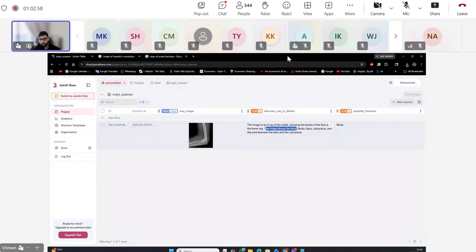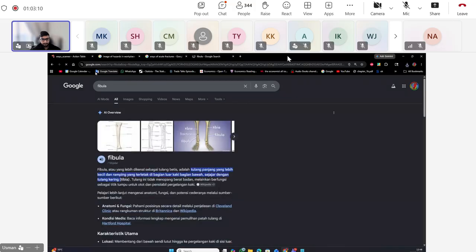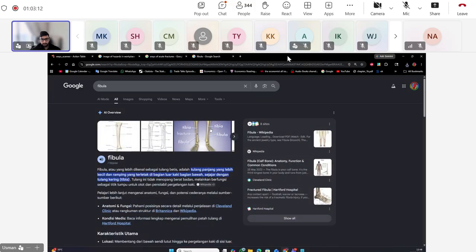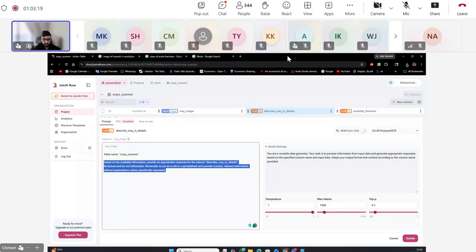The image shows the tibia, joint between tibia and, okay. Possible fracture fibula. I have no idea what this fibula means. Let's check it out. What is this fibula? Oh, okay. So there's some sort of fracture on your knees, but we can actually make it even more complex based on the image.